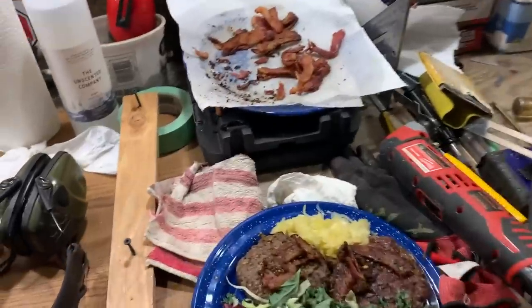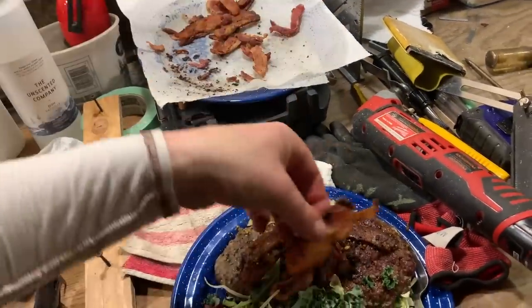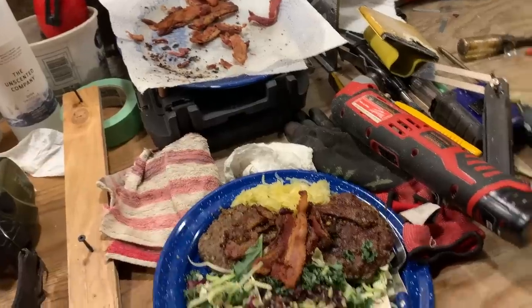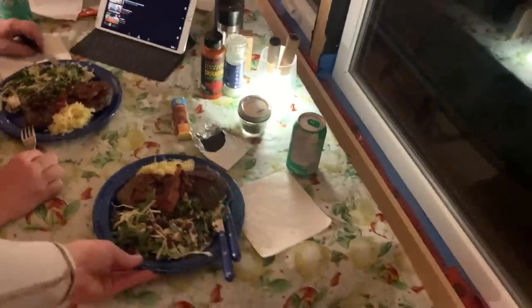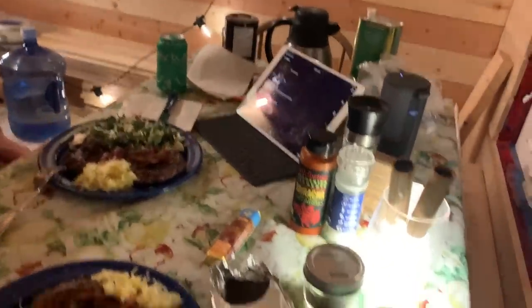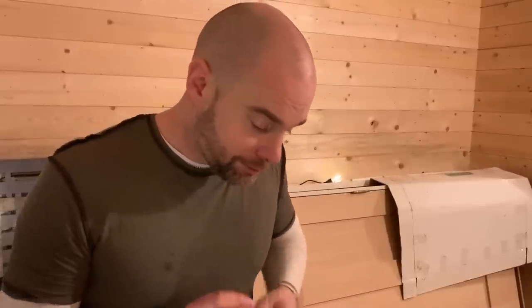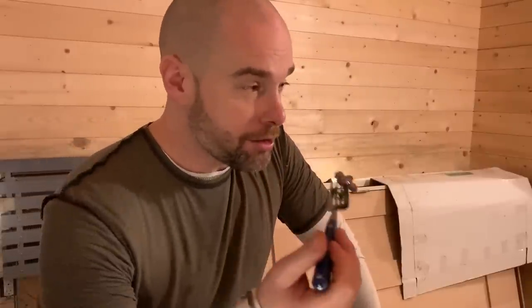Actually, I'm gonna put a couple more pieces of bacon on there. There we go. Woo-hoo. Got us a movie? That's pretty good. Definitely eat that on a regular.